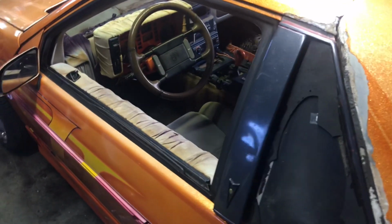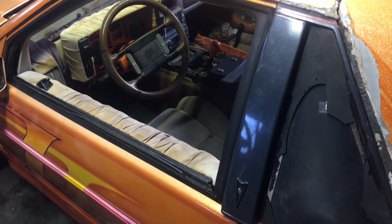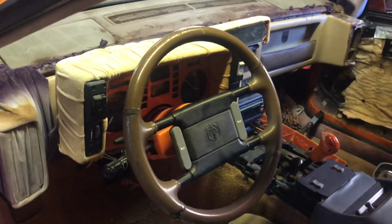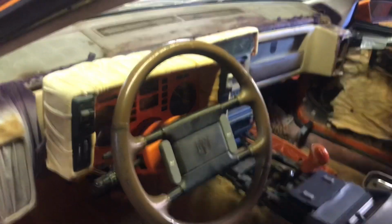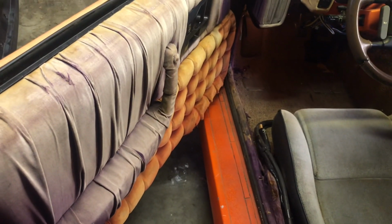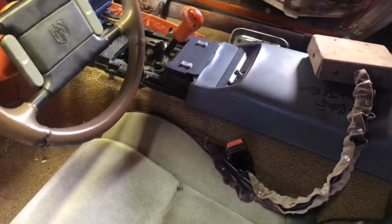Okay, so today's the day we're going to get started on the lowrider interior. So let's start at the beginning. My full intention was to start with the dash and work my way down, but I think I'll start with something easy and start with this door panel. Go with the door panel, that should be fairly easy. And from there, go to the carpets, take the carpet out, swap that over for that gray carpet.